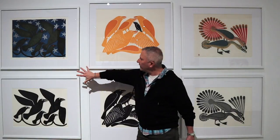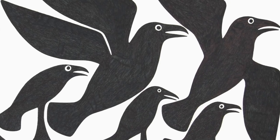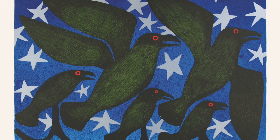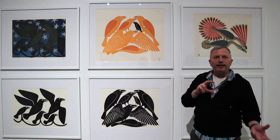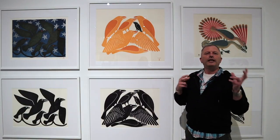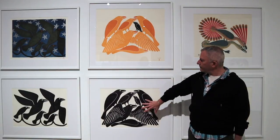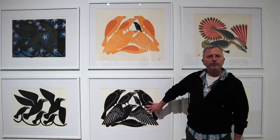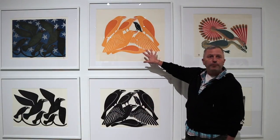Here we have a lithograph and two stone cuts — only three examples to give you a sense of that process and how it works. Here is the monochromatic original drawing, and this is what it looks like in print form. You can see the decisions that get made in relation to the artist's wishes and the printmaker's abilities. It was never intended to make a reproduction of the drawing; it was meant to use the drawing as inspiration in order to make a print.